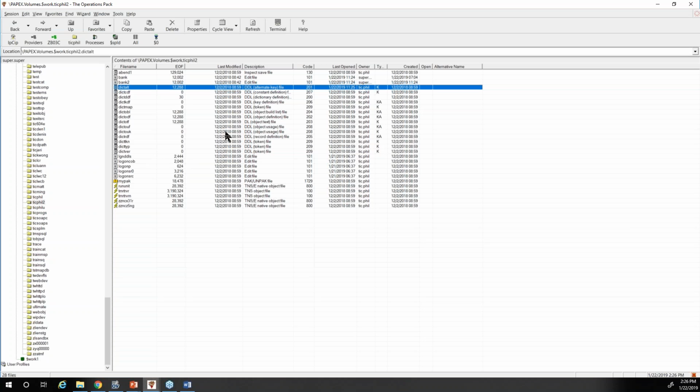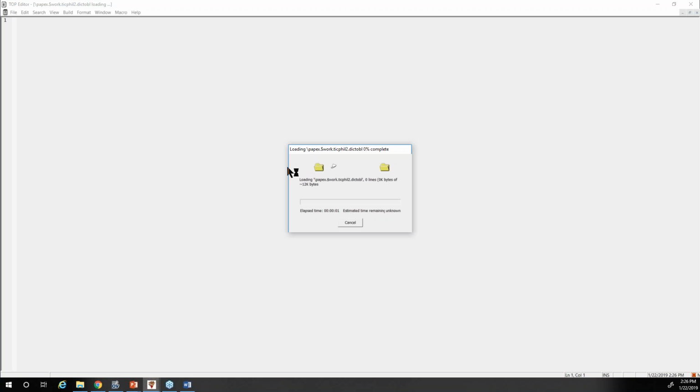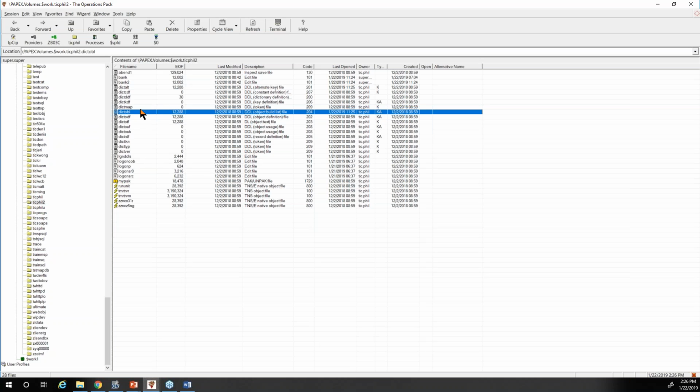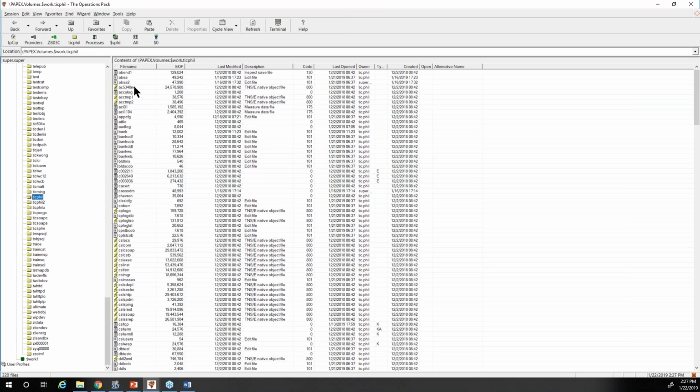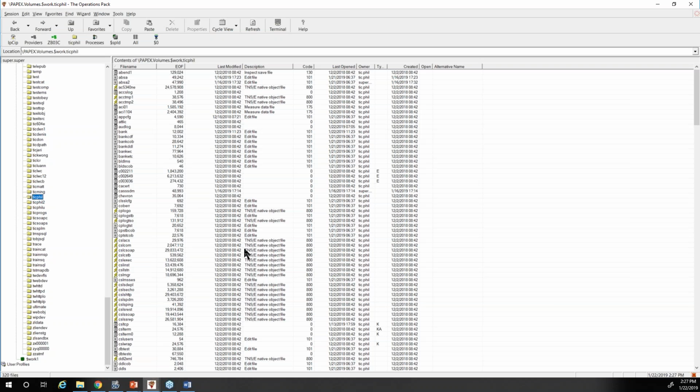Just by point and click, you can view a structured file. Obviously, this is a dictionary file, which is not very valuable, but if you have a data file, you can actually do that. And if I want to get back to where I was before, this is almost like a browser. I can go back to different locations. Let me move on, because there are a lot of things to cover.